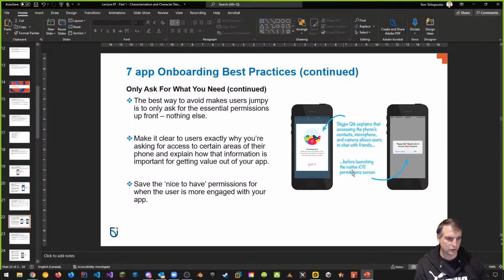And here's an example of an old app called Skype Quick. Gone, all right? It was there, but what they said is, hey, first things first, we need you to have access to your contacts. Can you give me access to your contacts? That's pretty personal. What we want to do is don't ask for nice-to-have permissions. Keep them out until maybe you can engage them later on. You might ask for something else. But in the beginning, when they start playing, don't ask them for stuff that you don't need. Only ask them for the permissions that are required.